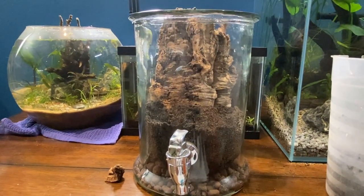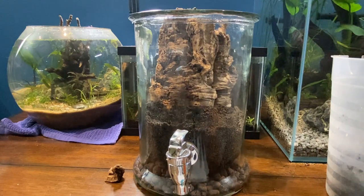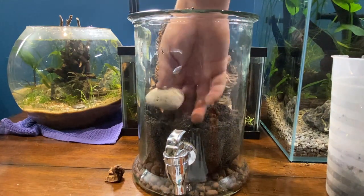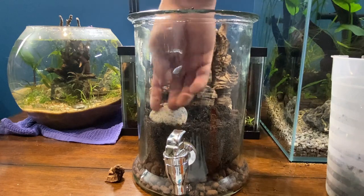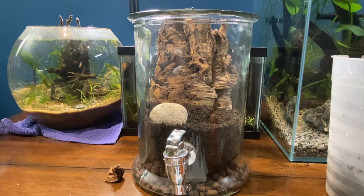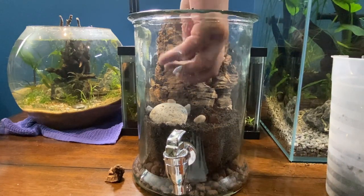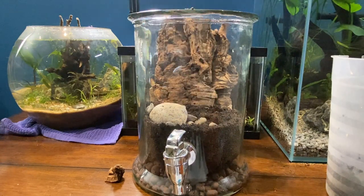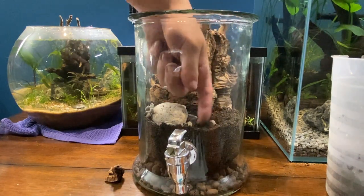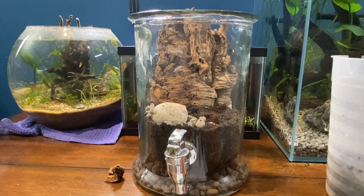Taking that off, I also have these rocks here that I'm just going to throw in to make it look a little bit nicer, more appealing to the eye, just in front of this log. I was going to add two, but looking now, it definitely looks like there's not much room for anything else. So what I want to do is just add a handful of pea gravel to kind of make the scale feel a little bit bigger — really scale it up so that it looks like it's at the base of a tree, and that might be a larger rock.